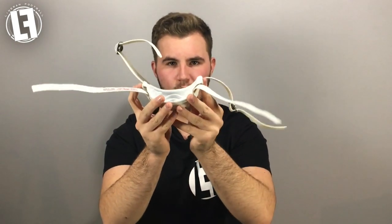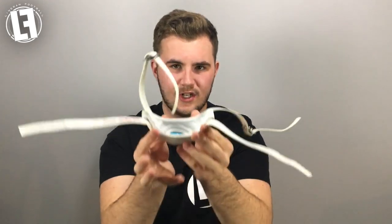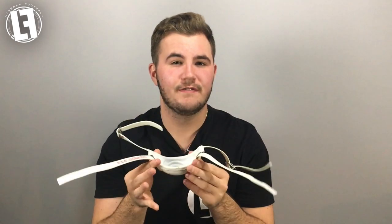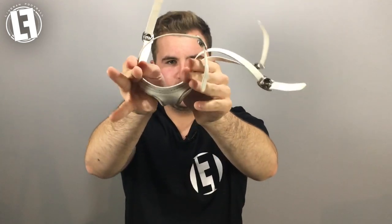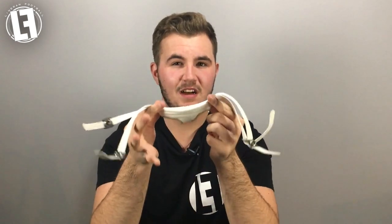The problem with the hard cup is the tighter you make it to your face, instead of forming around, it just pushes up into your face. So there's not a lot of form fit — that's why they have different sizing and about six different models for the Sportstar one, to try and get the perfect fit, because it doesn't mold to your face initially. Now with the standard soft cup, when it gets pulled it can flex — it's just a piece of leather — so it goes and molds to your chin: one-size-fits-all style.